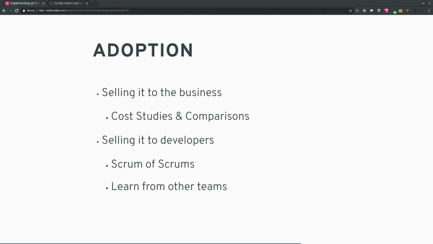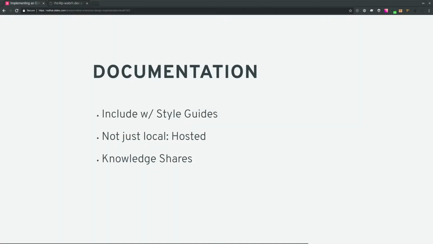And previously they would just go online and find something for the team. But now with the scrum of scrums, they can go, hey guys, what do you suggest? And we can be like, hey, well the Connect team actually has a PatternFly implementation that's branded and themed. All you have to do is clone this Git repository and all of those components and patterns are available to Drupal. And we're like, all right, sounds like a good idea. And it does allow us to learn from other teams. So taking that approach of instead of saying, hey guys, you need to build everything this way, instead offering solutions to those problems and learning about what other teams are doing really helps sell and get everybody on the same page.